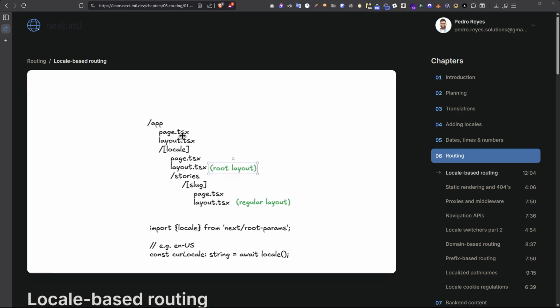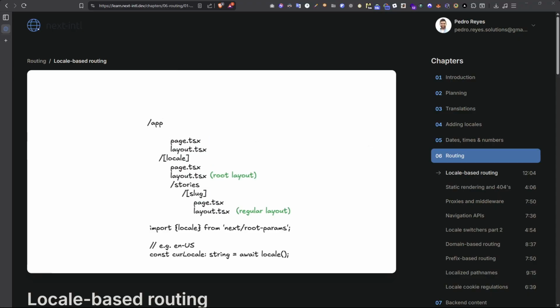The only way to do this is to move this page and the layout within a folder. So using something like country selection would of course work, but what if we actually want to use the root? There's another feature from Next.js which comes in handy here, and these are route groups. So if we create a folder with the name in brackets, we can use an arbitrary name here, like for example root, or since this is outside of our locale, we could also call it unlocalized.